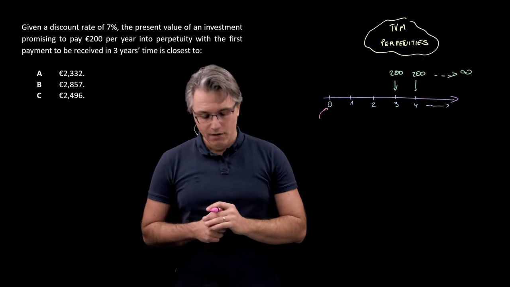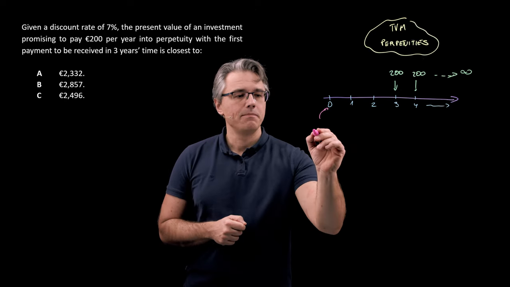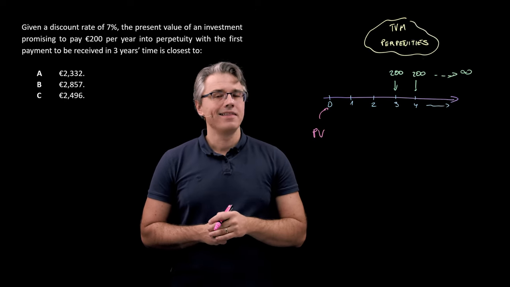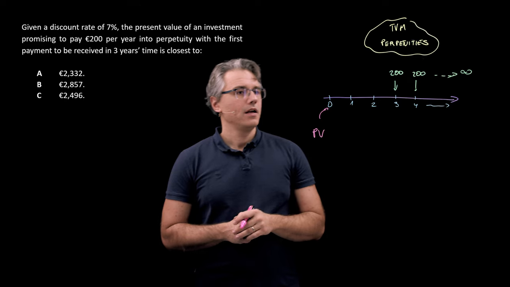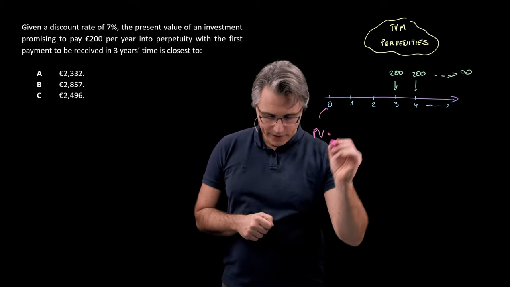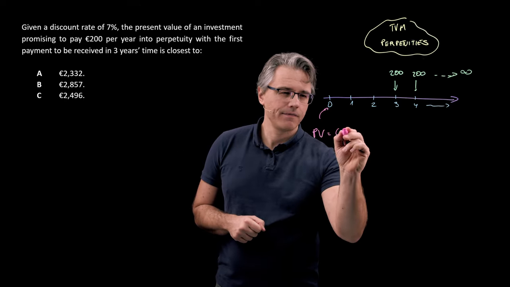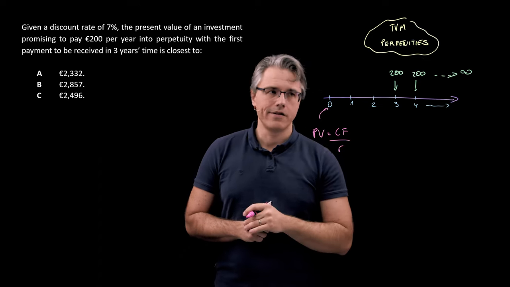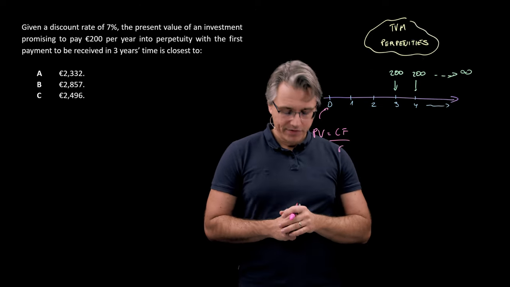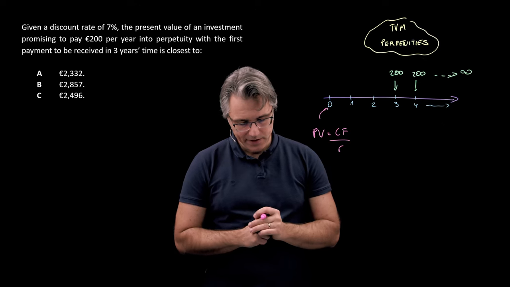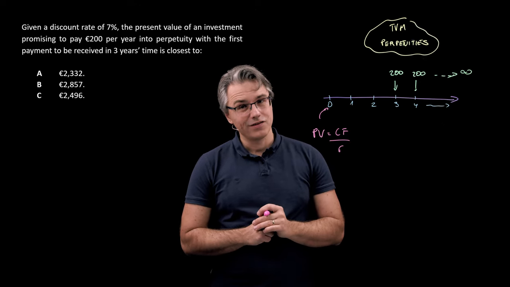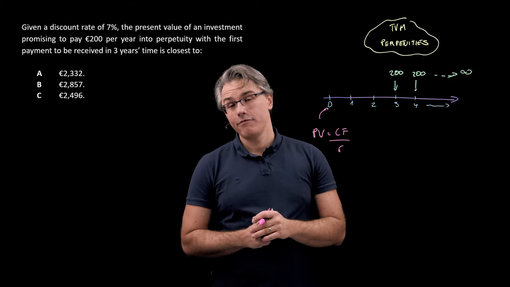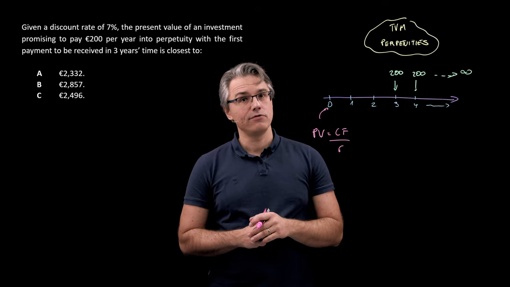So what's going to be our formula? The PV of a level set of cash flows is the value of that cash flow, CF divided by R, which is the discount rate. However, the problem with this is it's going to be computed just like with almost every formula that you saw before.